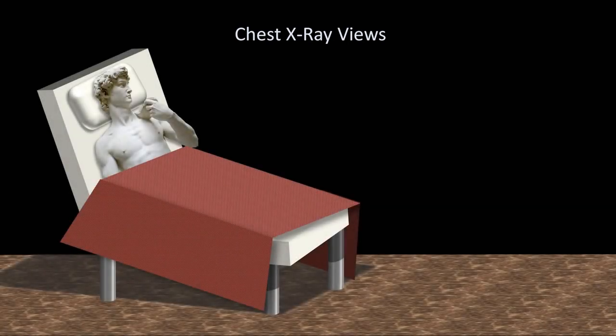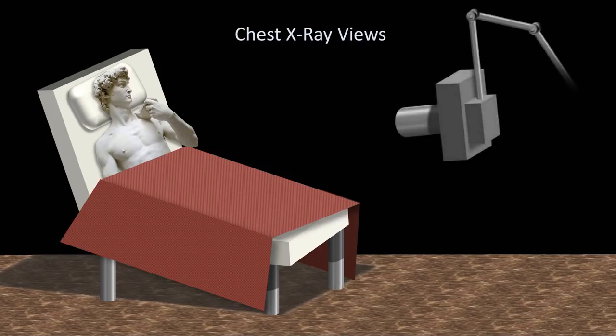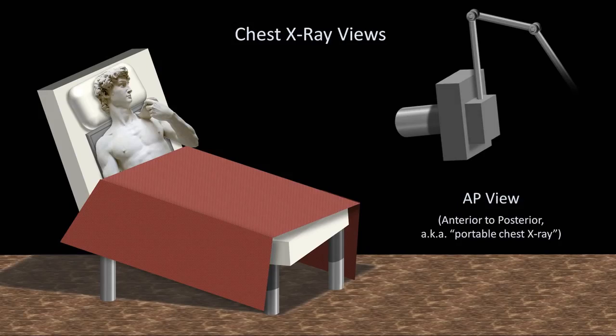The PA view should be distinguished from another situation common in the hospital where patients may be physically unable to stand due to weakness, confusion, surgical wounds, or invasive tubes. In that circumstance, when the patient is in a hospital bed, a portable x-ray source will be wheeled into the patient's room. An x-ray film will be placed into a metal tray and slid behind the patient's back, and the x-rays will be passed through the patient front to back. This is formally known as the AP view, though more commonly known as a portable chest x-ray. AP films are inferior in quality to PA films for a number of reasons, some of which will be discussed in lesson 3, and some in lesson 5.